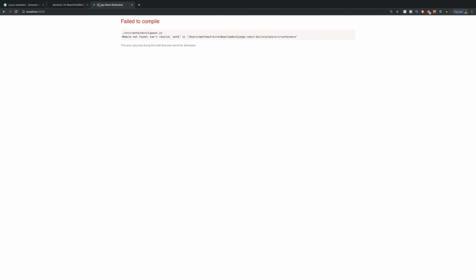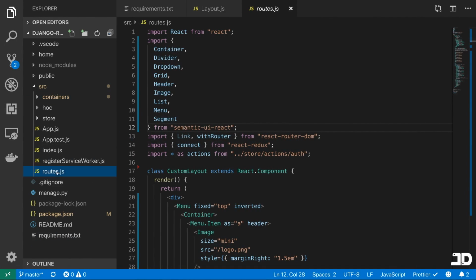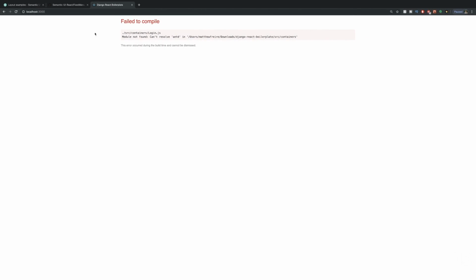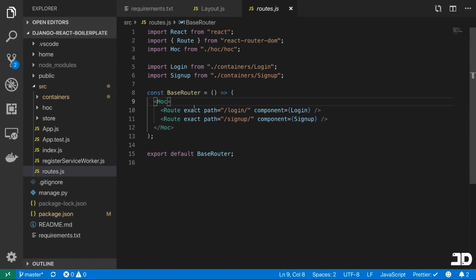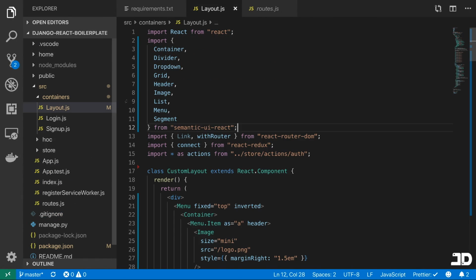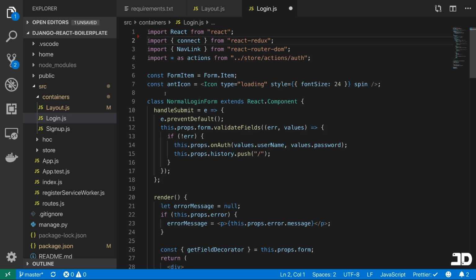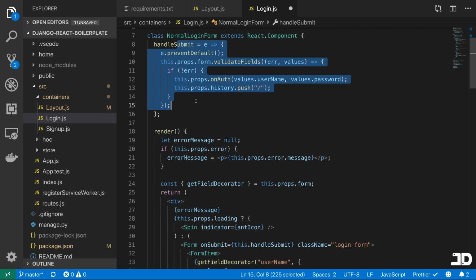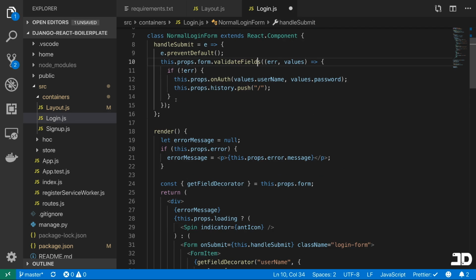So let's see if we come back here. So on the main domain, let's go to routes and see here. We don't have any route specified for just the home URL basically, or just the slash URL. So if we go to /login, we're going to get this issue again. Let's just go and sort this out, get rid of antd, and get rid of antd Form.Item. And this logic we're going to basically change because it's based off of the antd forms. So we'll get rid of that and we'll actually have to change it.